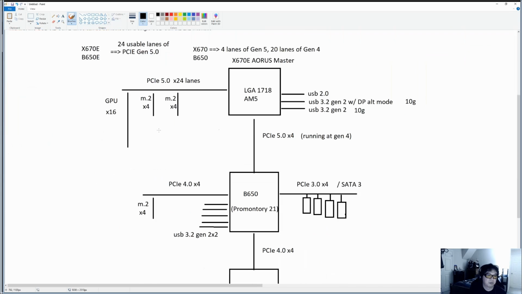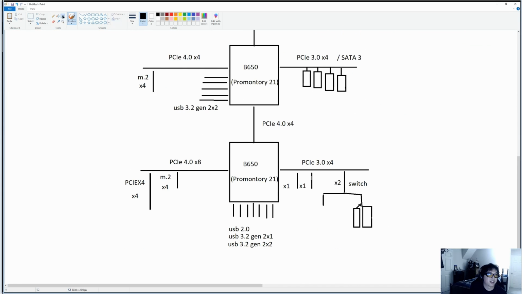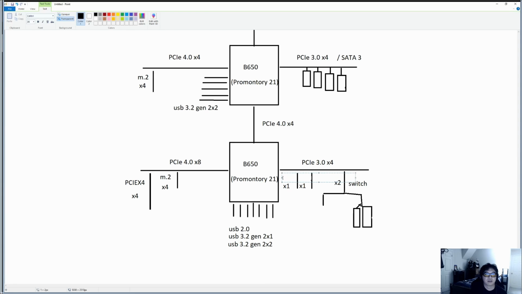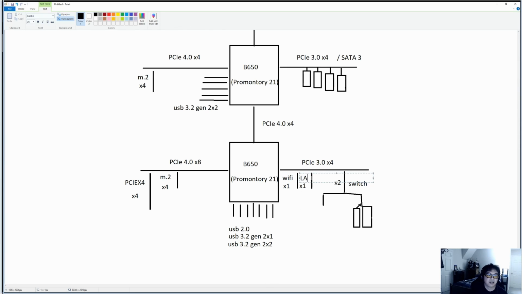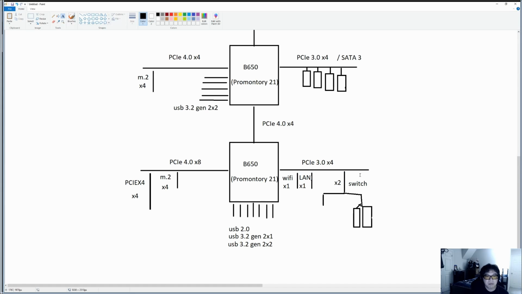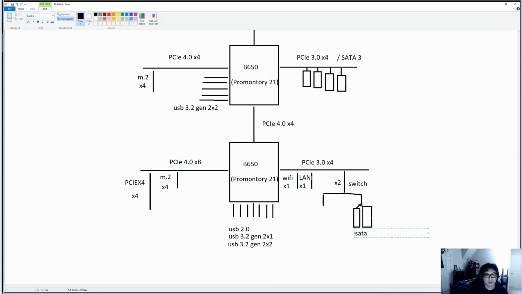And in this case, that is what they're going to wire up for your Wi-Fi 6E, for your LAN. That can be 1 gig LAN, or that can also be a 2.5 gig LAN. And then the remaining 2, you could put 2 more SATA drives, which is what these are over here. I kind of illustrated that. This is SATA drives.